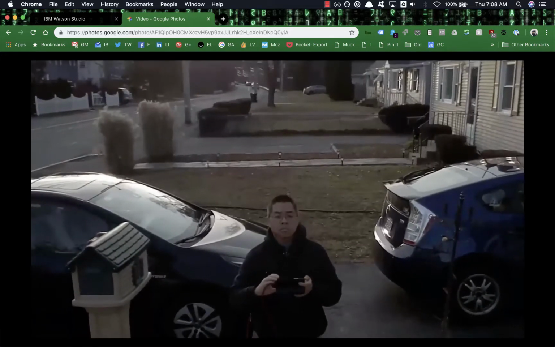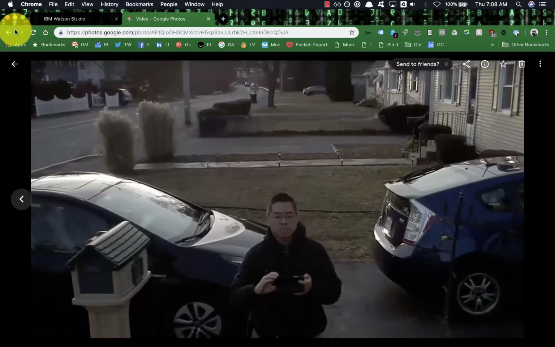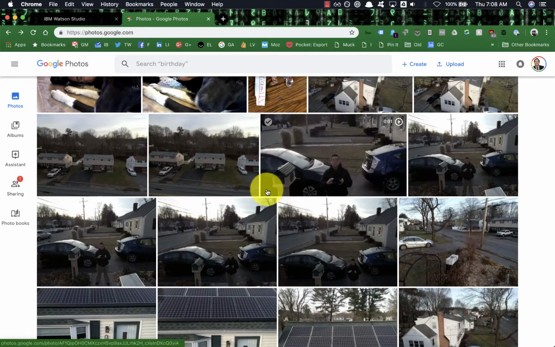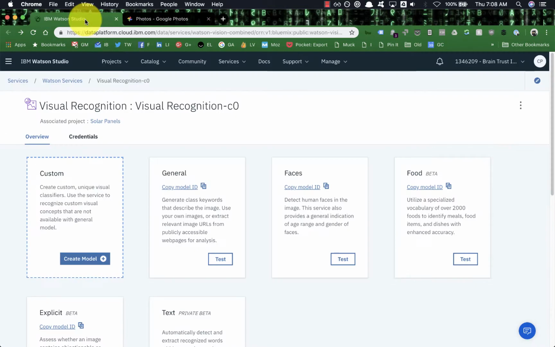So IBM sent out these drones, the DJI Tello drones. You can see a short clip of me flying one here and a sample of some of the things that I was taking photos of. I'm using Google Photos to offload the drone photos from my smartphone because it's instant. As long as you're on Wi-Fi, it goes right into the cloud, and then you can pull data from Google Photos via the API. So you can see I've got a variety of photos here, some with solar panels on the roof of my house and others that are just general neighborhood photos.